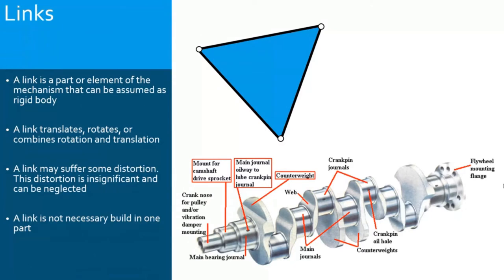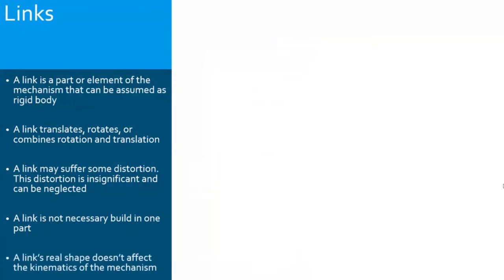I will consider this as one rigid body, so as one link. Now, the other thing is, a link can have any shape. When I'm talking from the beginning about bars, they're not necessarily rods or bars exactly with this shape. Behind that, there is some real shape. But this real shape of the link or the rigid body does not affect the motion. So when I'm going to draw kinematic diagrams later, I will not consider the real shape. I don't care about the real shape.